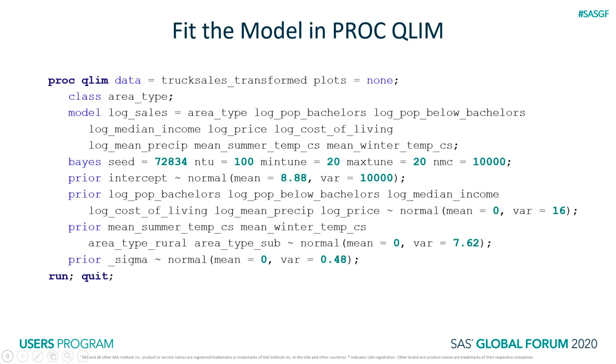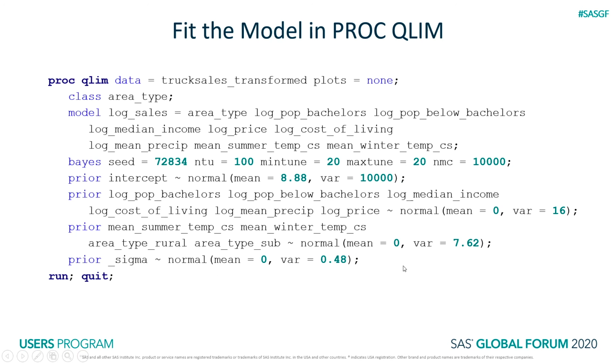So I also want to take a minute to show how you would fit this model in PROC QLIM. PROC QLIM is an econometrics procedure that does quantitative limited dependent variable modeling, but part of that it does linear regression. You could specify that like this. You can see my mouse right here. So you just basically have this bayes statement and these prior statements to control the prior distributions. And this prior on the standard deviation parameter is automatically truncated.